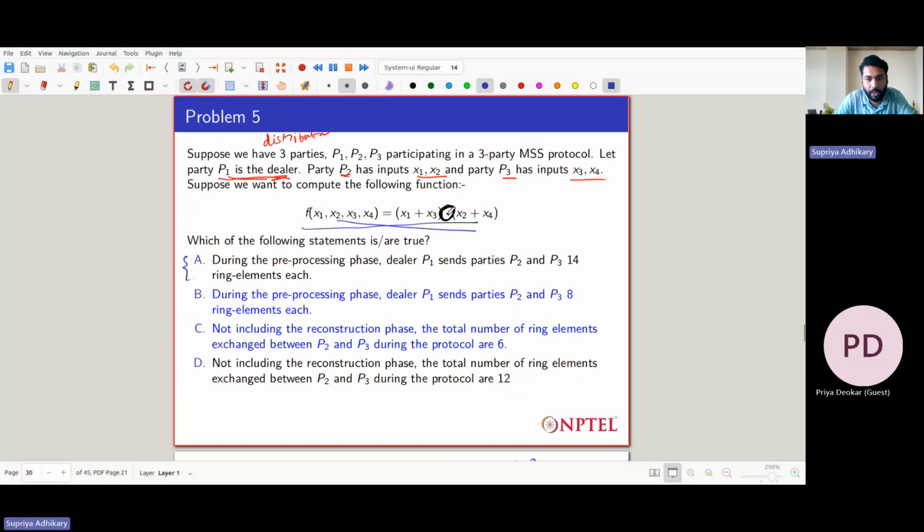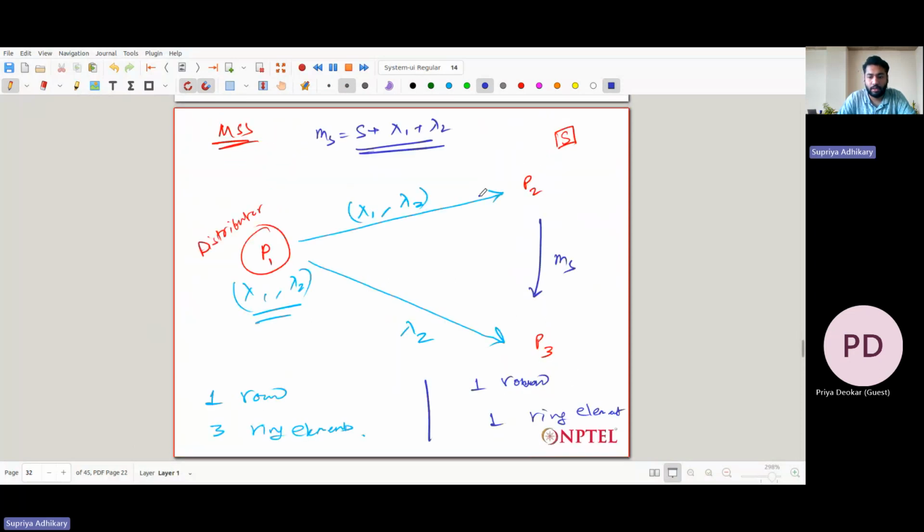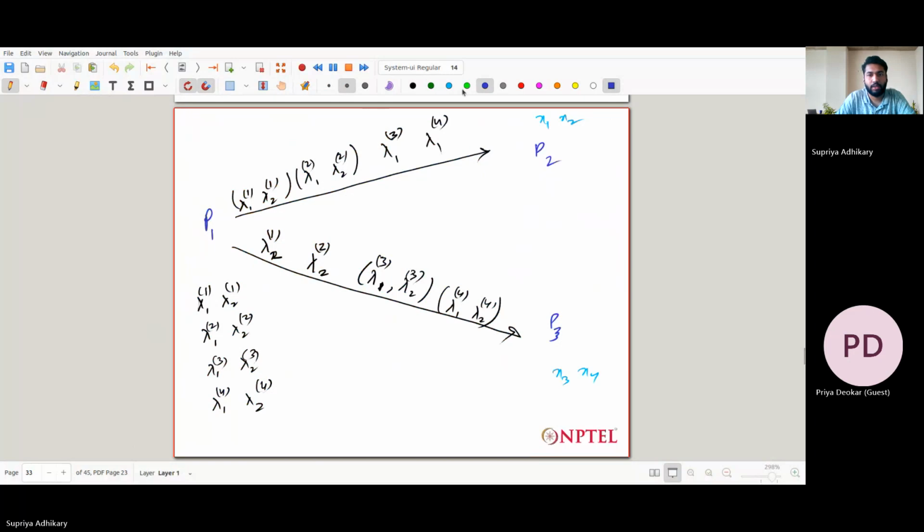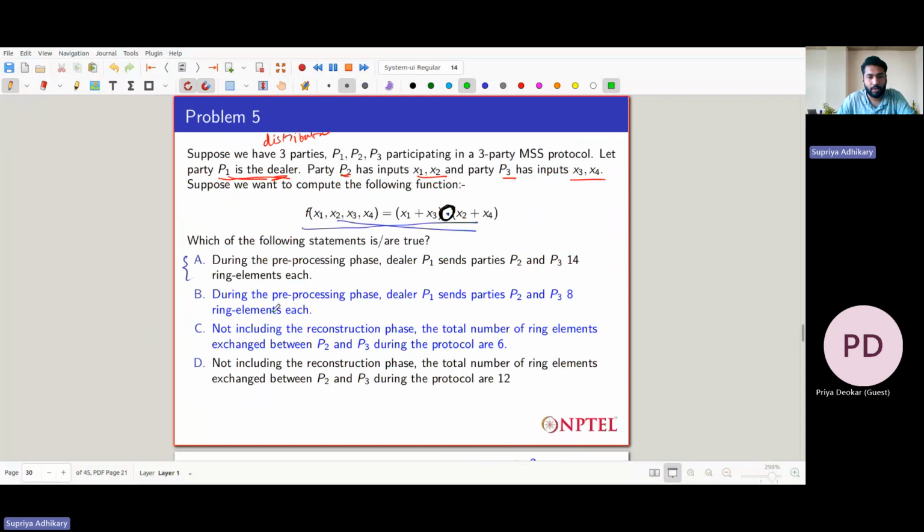So this is how the multiplication circuit can be evaluated. And since we have only one multiplication in this circuit F, along with this preprocessing data, there is also extra preprocessing data that has to be sent, which is lambda C1 and gamma C1. Similarly, over here, we need to send lambda 2C and gamma 2C. So there are a total of 1, 2, 3, 4, 5, 6, 7, 8. So 8 ring elements are supposed to be sent to each of P2 and P3.